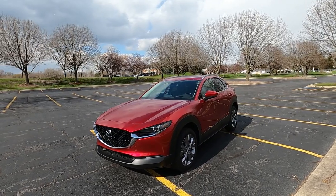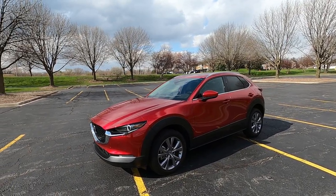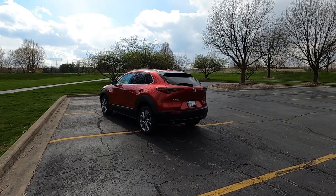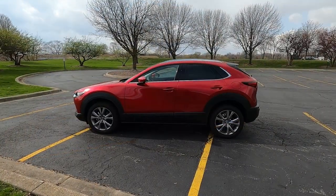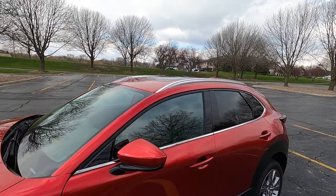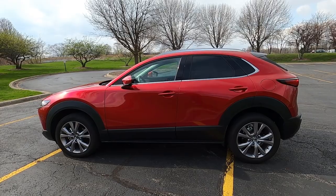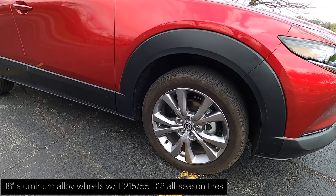Looking at the outside of the CX-30, it's definitely Mazda, but in a really good way — especially with this metallic red. It looks gorgeous. The whole Mazda design has elegance, sophistication, and a really good stance. In my opinion, in the subcompact SUV segment, there is no other SUV that looks better than the CX-30. The aluminum roof rails are really good-looking, beefy, and they match up with the window surround. The side profile, the belt line, and the large wheels — this is one good-looking SUV, and that's another way Mazda is breaking the mold.